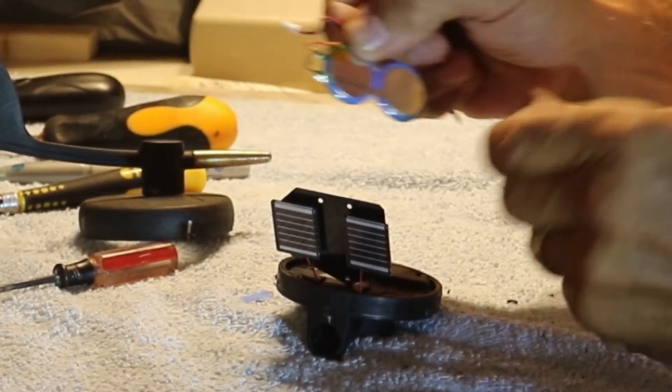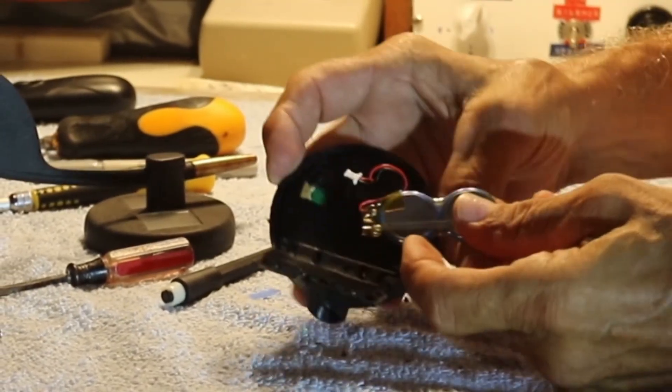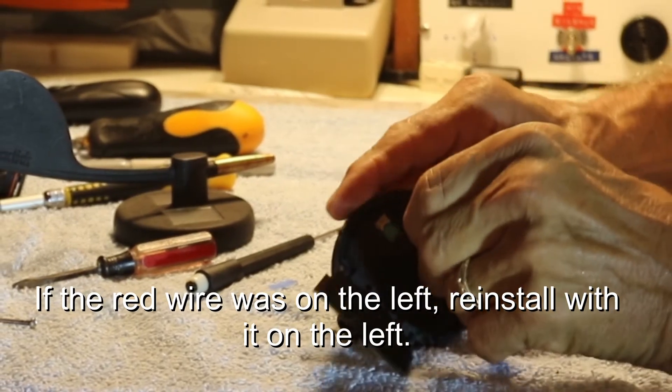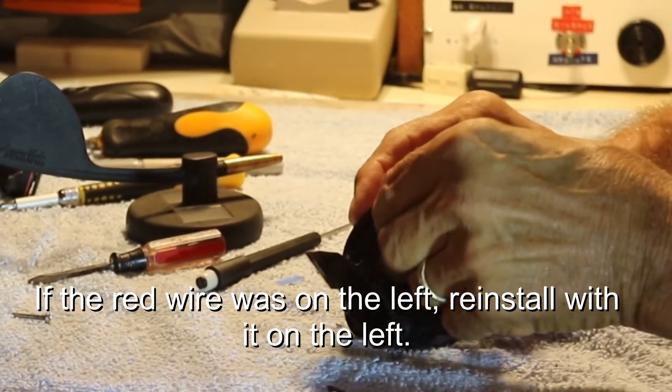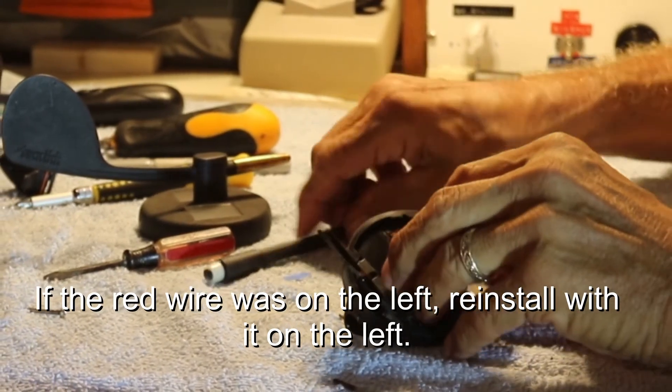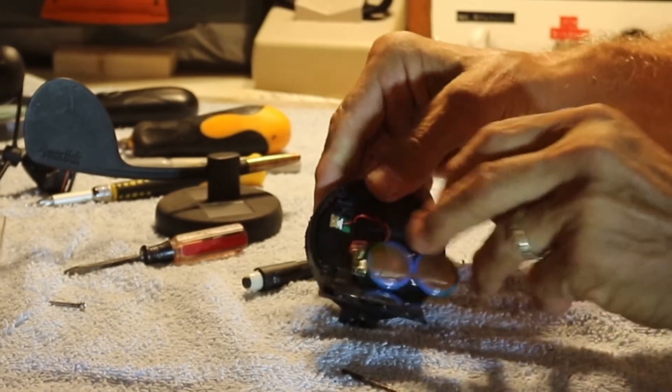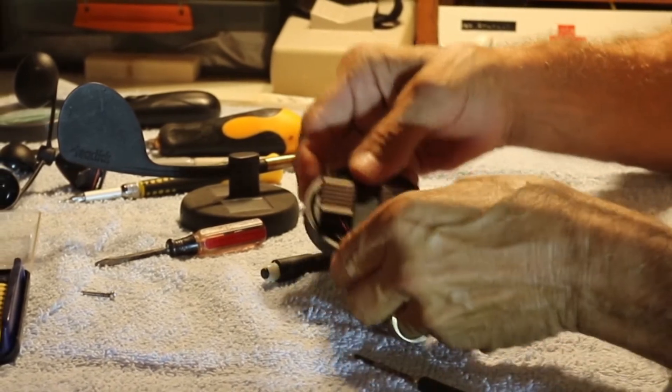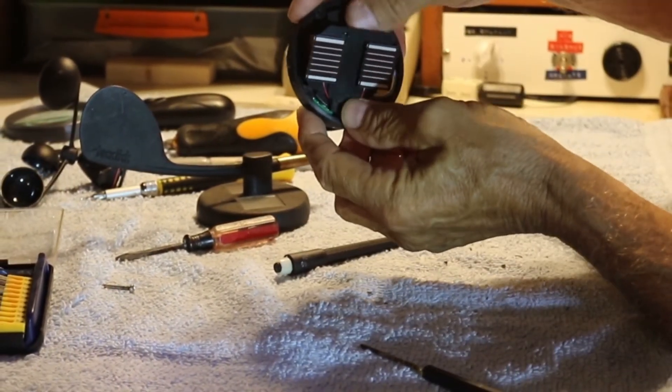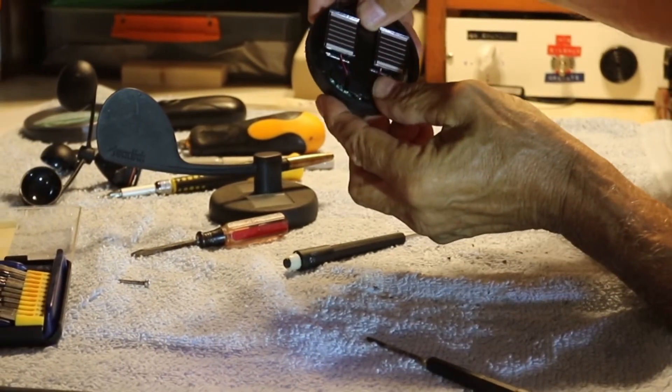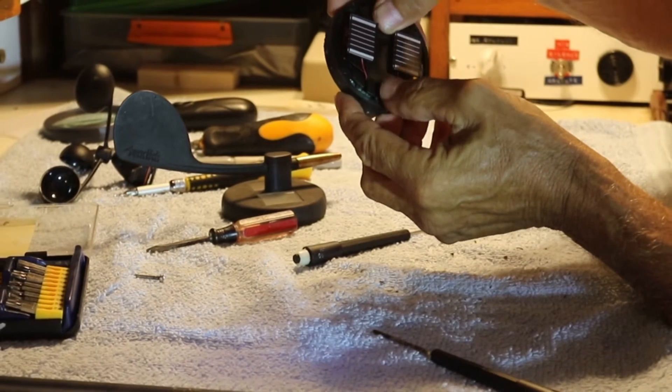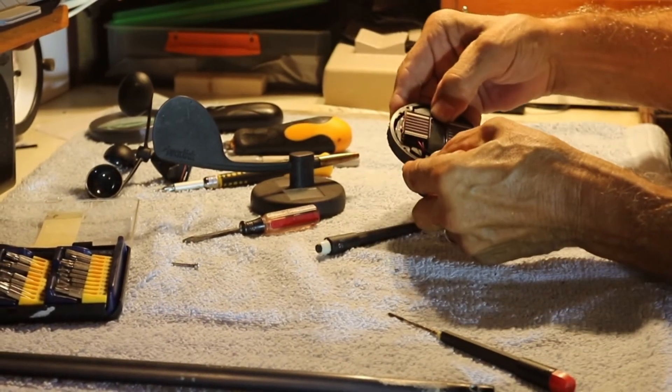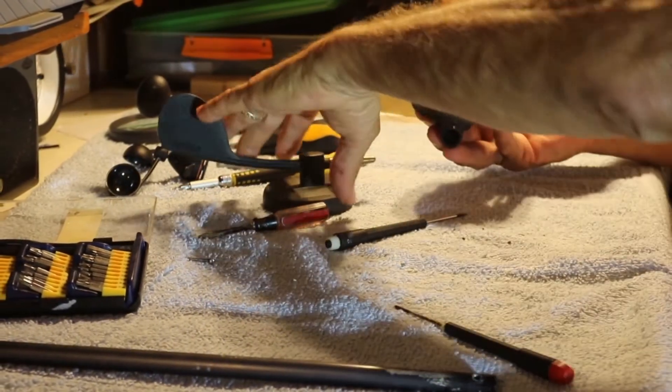So it all goes in one unit. And you just align the plug into the slot and push with a very small, flat-head screwdriver. It just pops right in. Fold the solar panels back down. Oh, you have to make sure all the wires are out of the way underneath. And get the projections lined up with the three holes in this black plate.